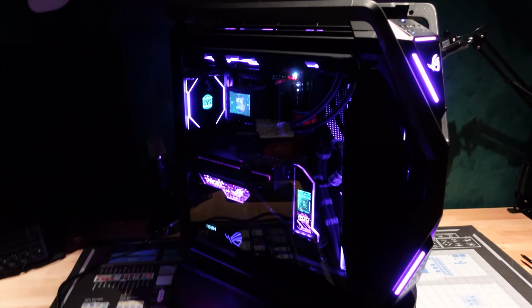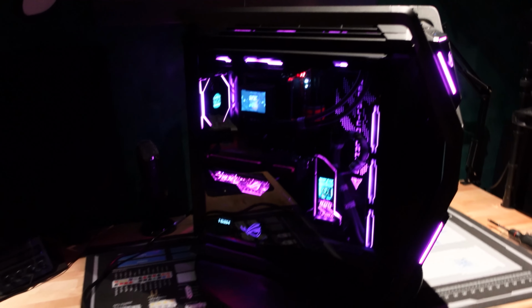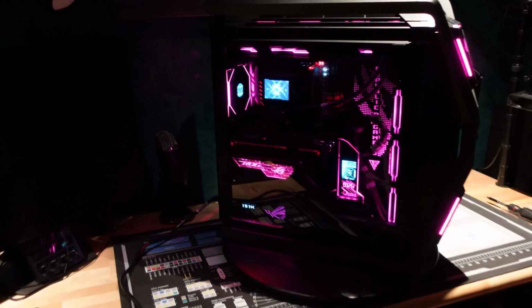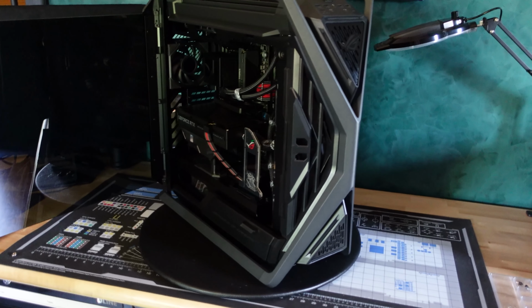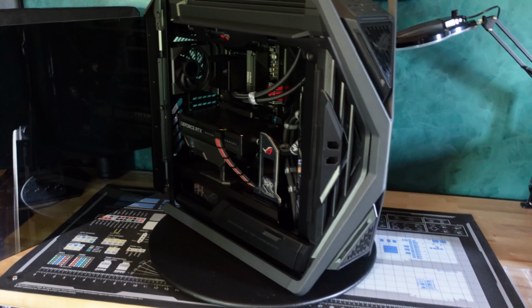I tested this system extensively in applications and 17 games at 3 different resolutions and 3 different game settings. And I can't wait to share with you the issues that I ran into while conducting this testing, because I think that many of you will be able to get a significant performance boost by adopting the solutions that I discovered. In Total War Warhammer 3, for example, I was able to boost my 1% lows by over 300%, which was truly mind-blowing. This is why it's so important to test your system after building it, and why most tech YouTubers don't bother testing. It's much easier and less time-consuming to claim it's a great gaming PC than to prove it, as you will clearly see in part 2.